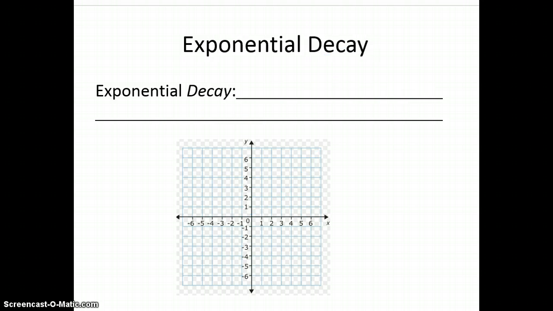The second one is exponential decay. Exponential decay is when it gets smaller. It decays. You think about in science when you talk about certain things decay. They get smaller, they go away. So exponential decay is when something gets smaller over time. This would be something where it starts large and it's getting smaller as we move left to right. And again, it is a function as well.